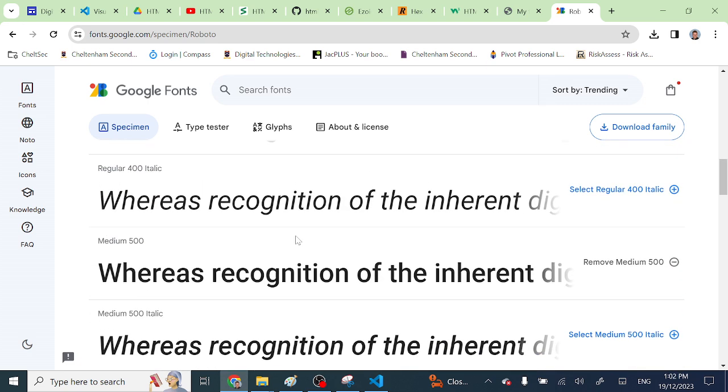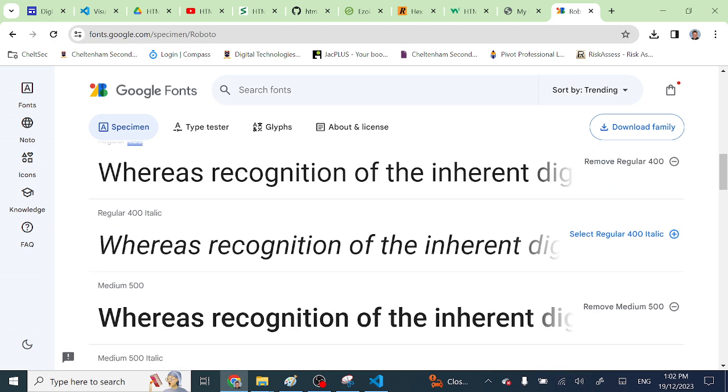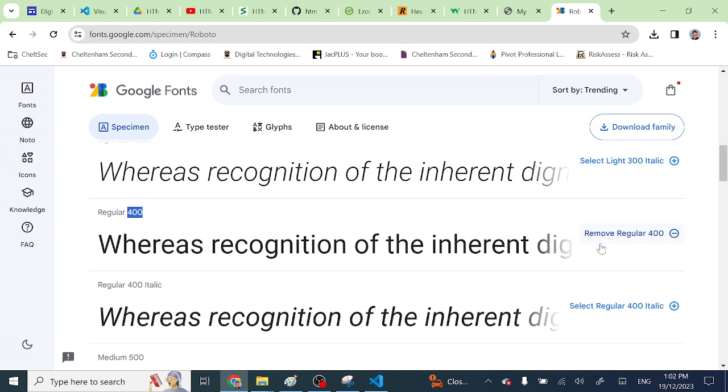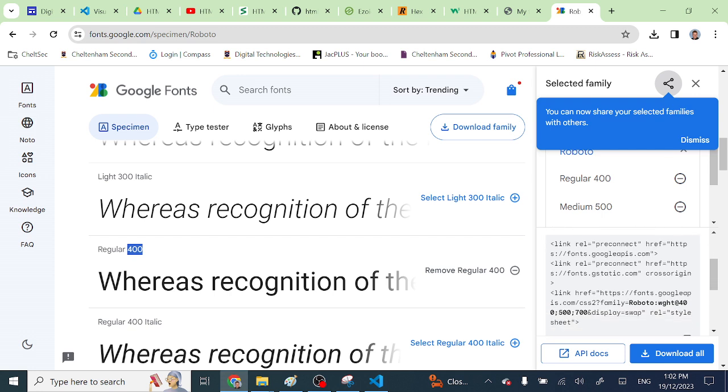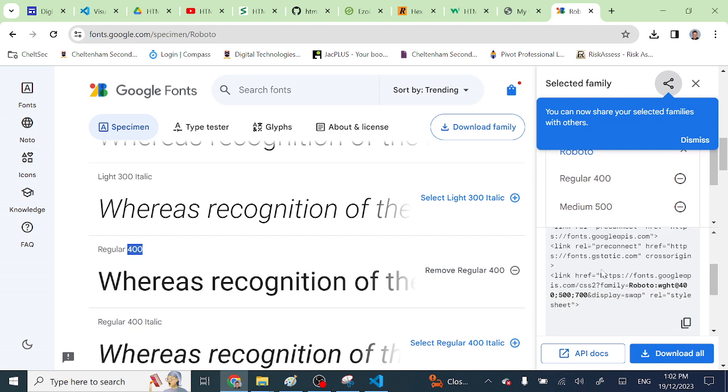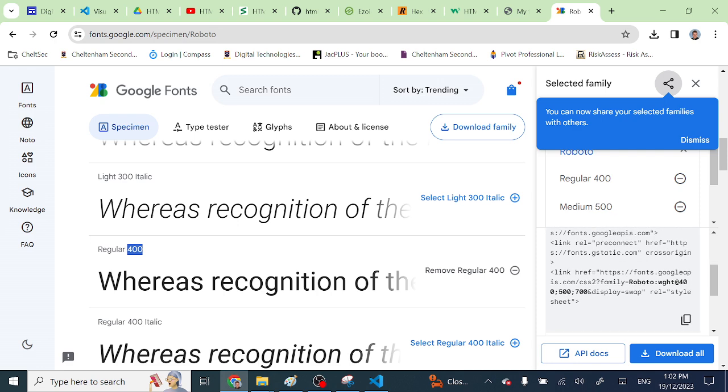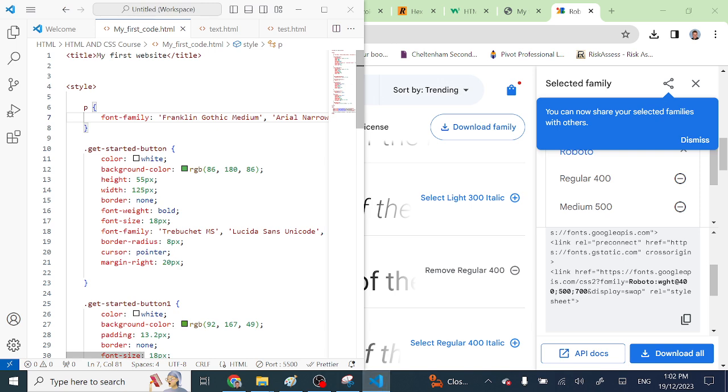Now, if we want to get that, let's say we like this font and we want to go with that one, what we can do is we can click on here, and you can click on multiple ones if you want a particular style. But if we click on here, what you can do is that there is some code here that you can insert into your file to be able to get that font and make it available. So if we take a copy of that, we can then take it and put it into our code to be able to get that particular font.